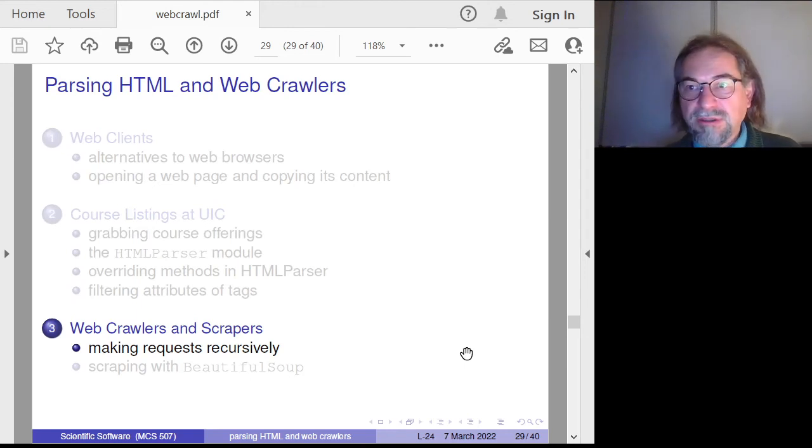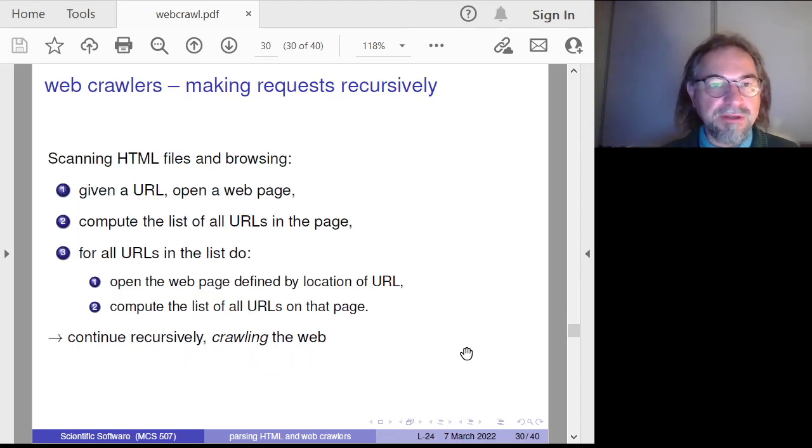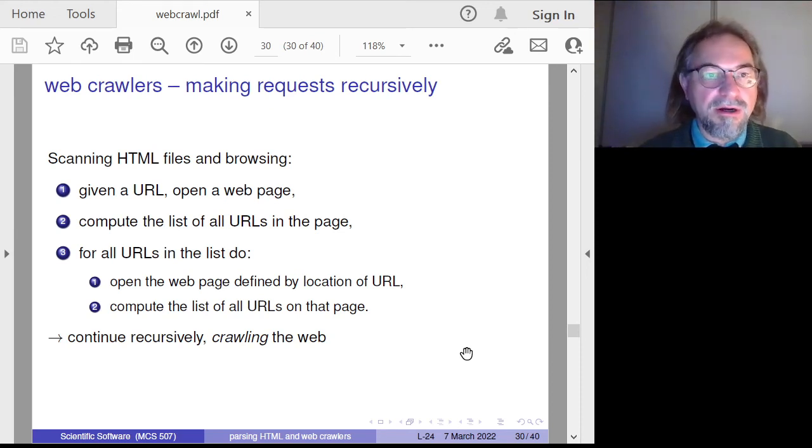Okay, so then this lecture goes efficiently. So let me go now to the final end. So this is the web crawling. In more general, I will give the reference for general web scraping. So what do we do? We are scanning the HTML files recursively.